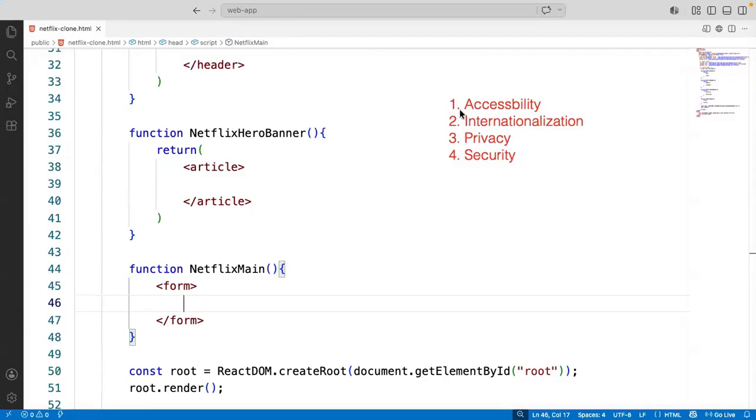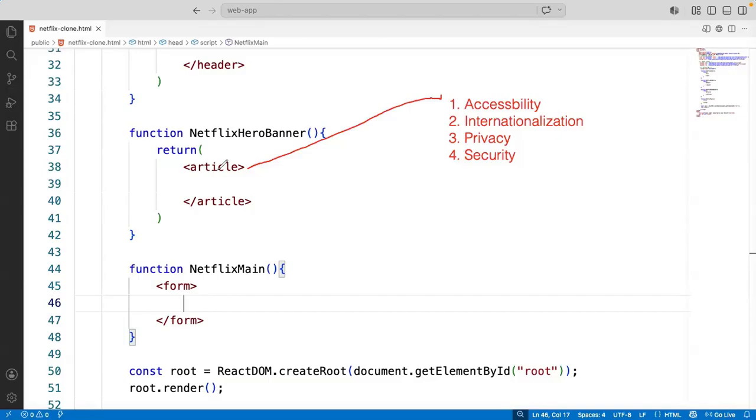Accessibility, internationalization, privacy, security. And using these article, header, and all these things will make good accessibility. Not only that, it will make it SEO friendly. You may ask, why can't you put all div?